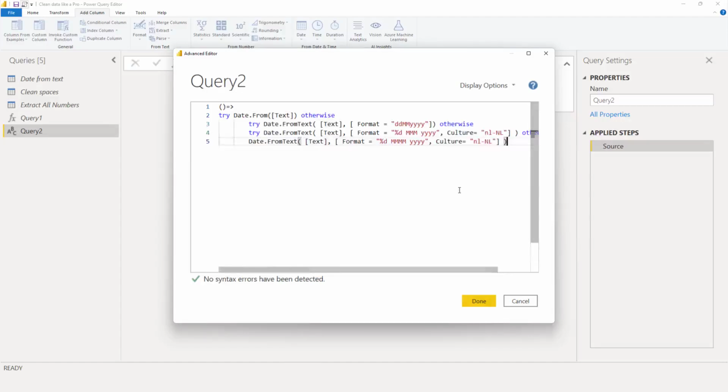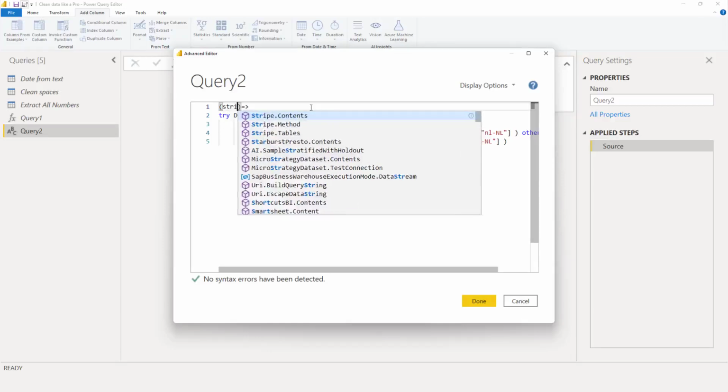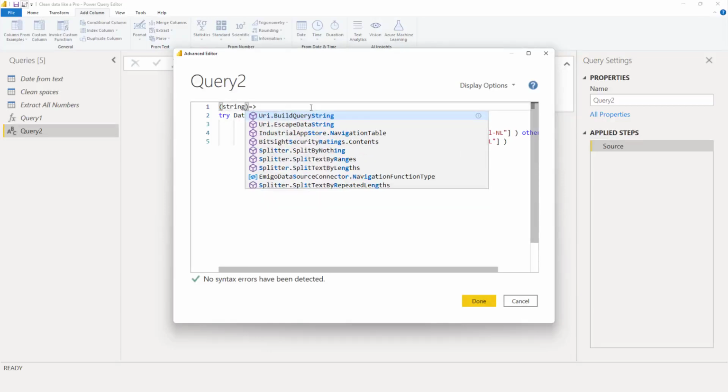I'm just going to paste in the logic that I've copied. So we need to pass a variable to this function, right? So instead of this field reference text, we need to replace that by a variable. I'll call that string. And that needs to be a text type, right? Because that's the thing that we're trying to convert.